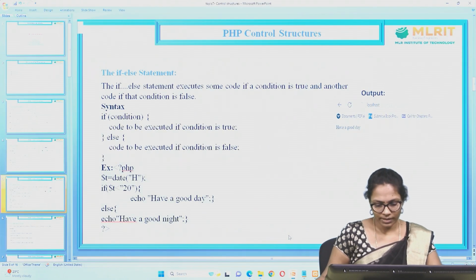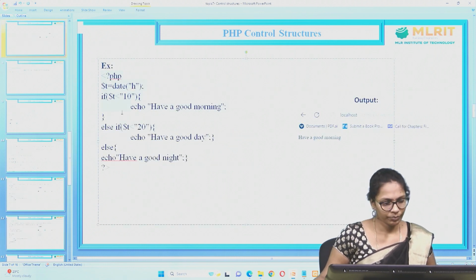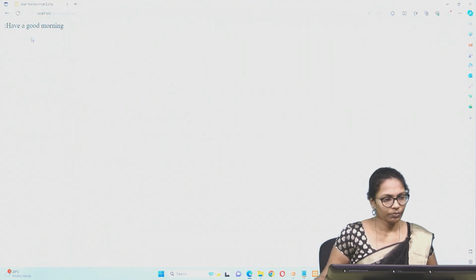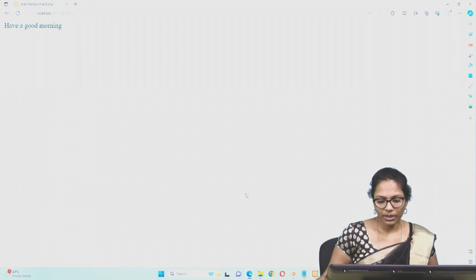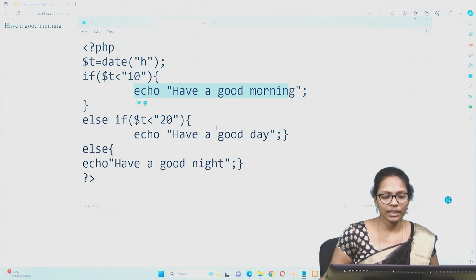So next is the else if ladder for multiple conditions. So again I'm getting the "have a good morning" message. That means the hours is less than 10. That's why you're getting "have a good morning".